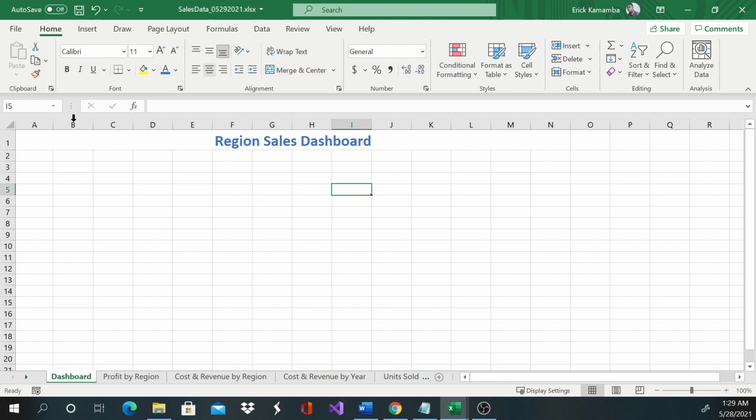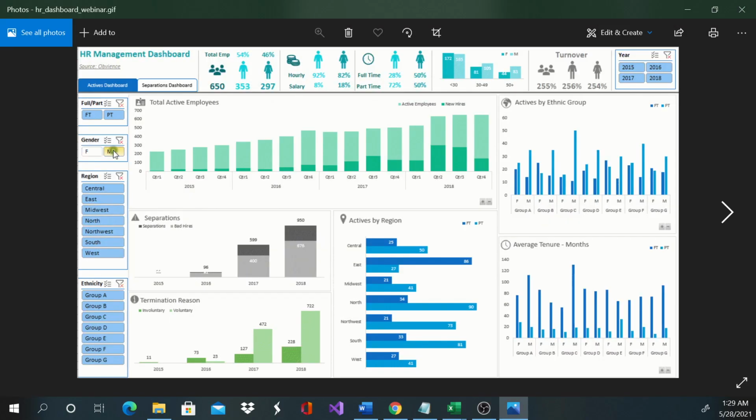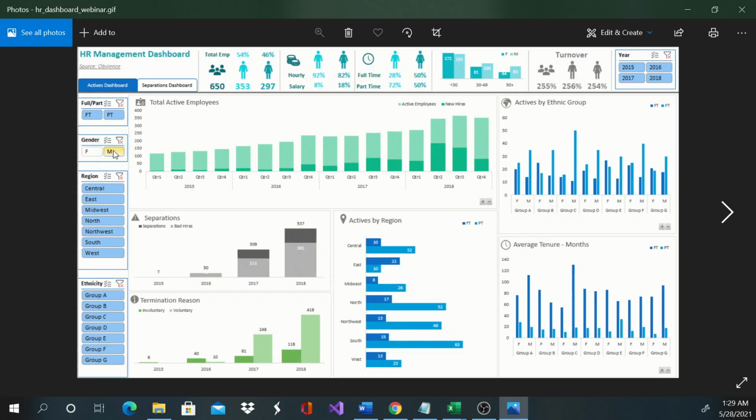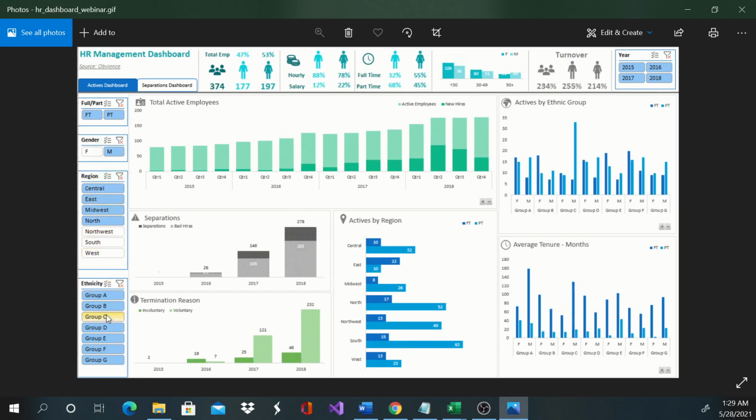So first, I closed my template. I'll show you again, and then we'll just be copying and pasting this, to be honest. So I want to do something like this, but not exactly like this. Okay, so this is our goal. This is our end result.